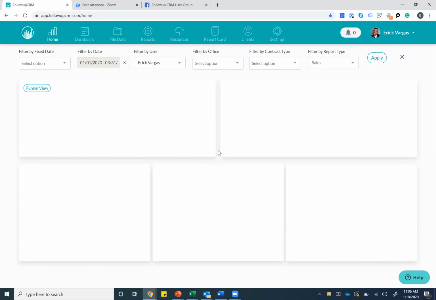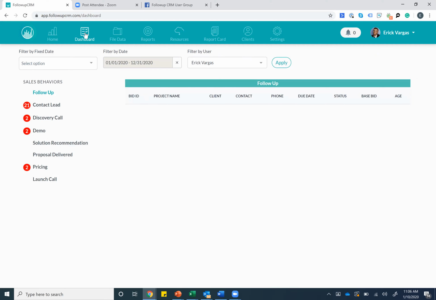So I created a new user, but their dashboard isn't working. Let me show you what you would do in that scenario. Let's say you come to your settings, put a new user in the system, and then come to their dashboard and there are no activities there. Why is that happening? The reason is because we have something called an activity dashboard. It allows you to set up workflows between different people at the company so that individuals can be responsible for the activity that they are personally responsible for.